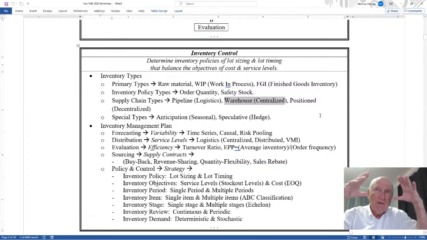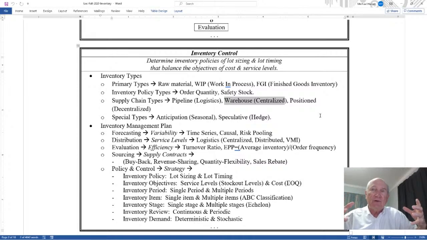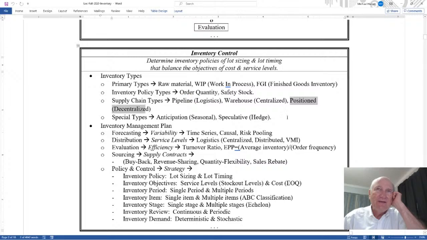That's traditional carrying costs within your inventory. But when you have a centralized warehouse, you're going to have a lot of inventory, and how do you manage that? But then you have positioned inventory or decentralized. You might have a central warehouse, but then you distribute smaller inventory levels positioned so you can meet demand, and that increases your service level. Your order fulfillment then is enhanced because you position your inventory. So there's where you're balancing the inventory cost with service level.